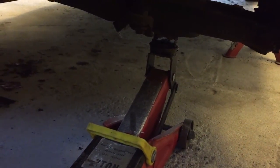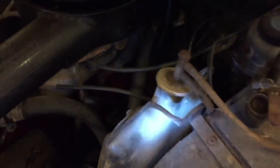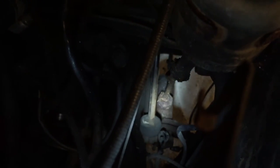Well, actually, I'll put on the wheel first. Yeah, put the wheel back on first. And then, okay, got the wheel back on. And then let's have a look at what we have to do next. Move this water bottle out of the way. And down here, you can see I'm shining the light on the brake cylinder there.